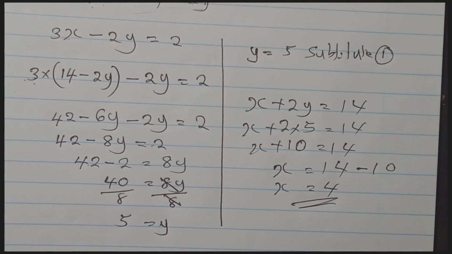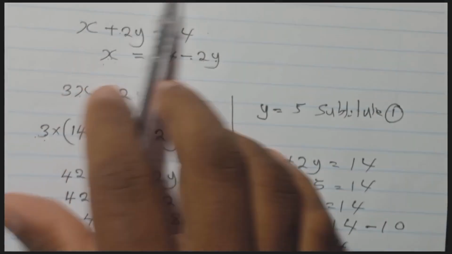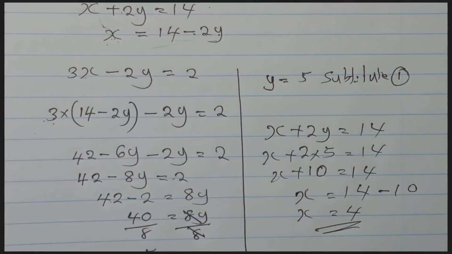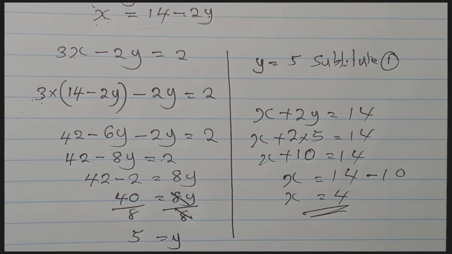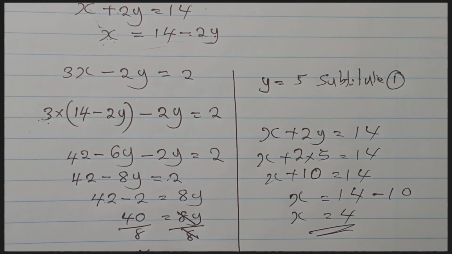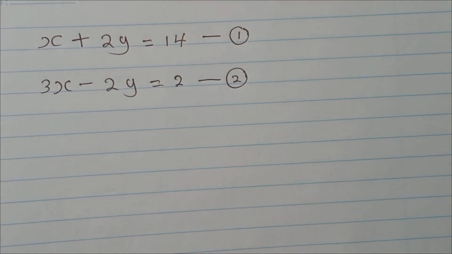Now here I use the same question, the same simultaneous equation question which I used earlier, right? That means in the elimination method also I used these same two equations, no? In the next method also I will use these same two equations, then you can understand clearly. Now the same two equations I use here to explain the substitution method, right? This is the substitution method. This also will be good for you to remember. Some questions are actually easier with the substitution method than the elimination method, right?